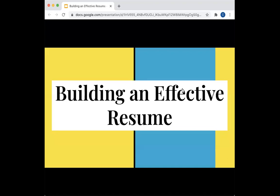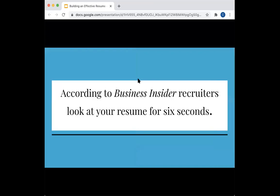Thank you. Yes, so I have been a recruiter for about 4 years now. I've recruited for a bunch of different roles, from IT to healthcare, and now to engineering. So I'm going to discuss a little bit about building an effective resume and ways that you guys can improve your resume when applying. As a recruiter, we do see a lot of different resumes out there, and I want to give you the skills and techniques to help you when you are applying to jobs.